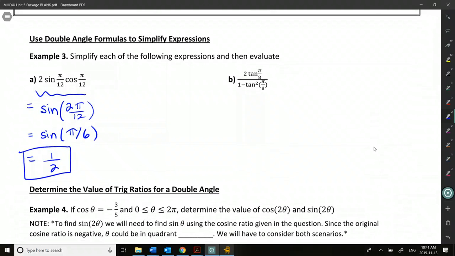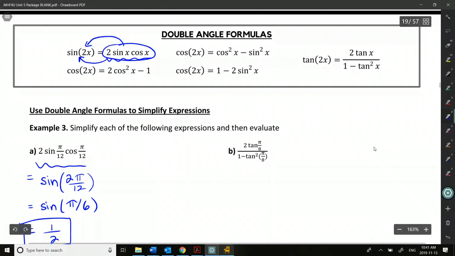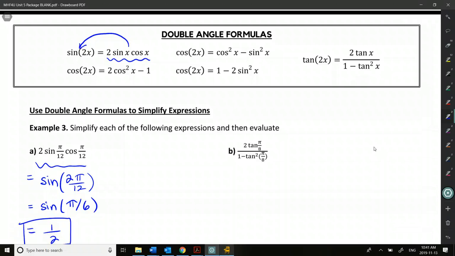What happened to the cosine? We're using the identity above here. So we know that the sine of 2x is equal to 2 sine x cos x. So I'm putting this back into the sine double angle format. When it says 2 sine x cos x, does that mean sine x cos x plus cos x sine x? Like this is double? Yeah, sine x cos x plus itself.